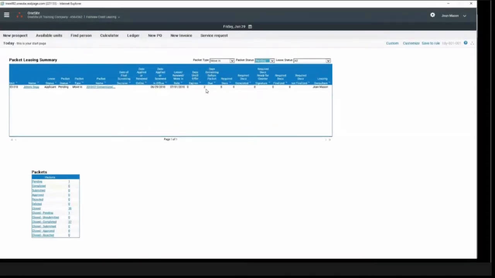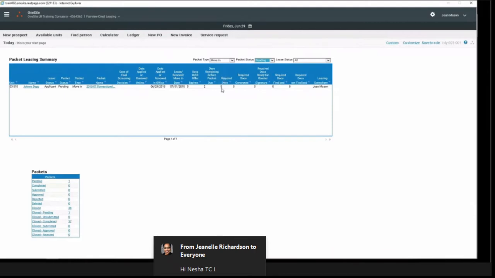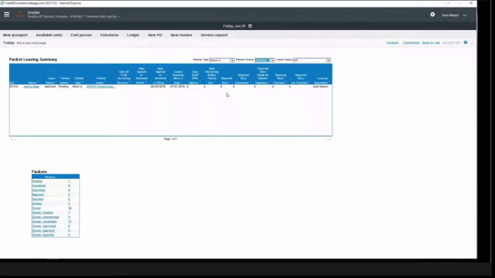And now that I know my time frame, I need to know how many requirements I have to complete within that time frame. And I can learn that from the very next column under Required Documents. Now, this number will vary depending on the packet type that you're working on, the packet build that you did, or even the person that you're working on. But whatever number you see here, and in our case, this number 8, that's telling you exactly how many requirements overall need to be completed within that packet, so that you can move that person in or renew that person. So if I knew nothing about Johnny, let's say he leased by himself, and I'm just coming in and noticing him on my today page snapshot, I can gain all of the information within seconds, knowing that I'm going to have 8 requirements to complete within 2 days before he plans to move in on July 1st.